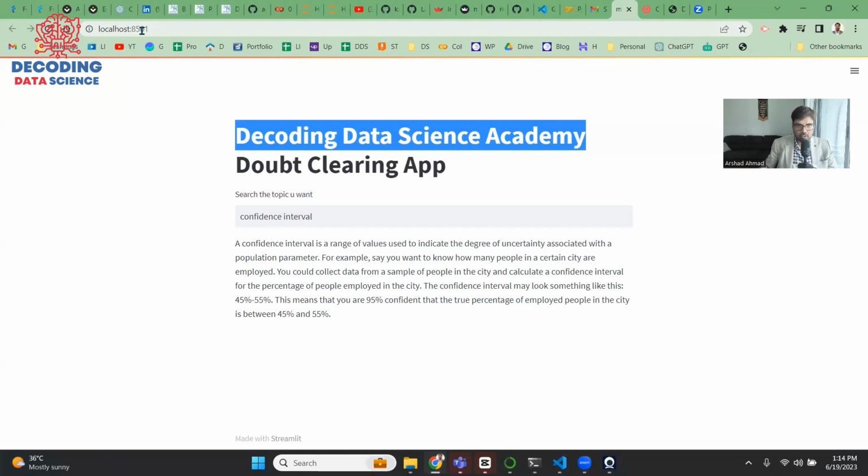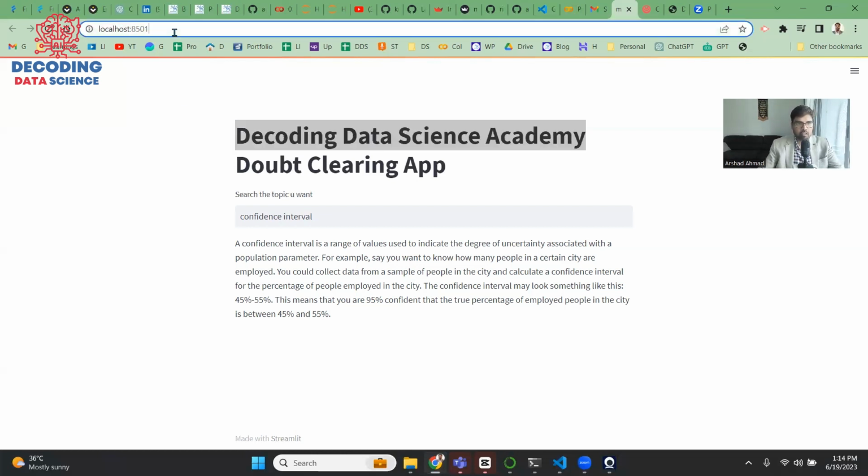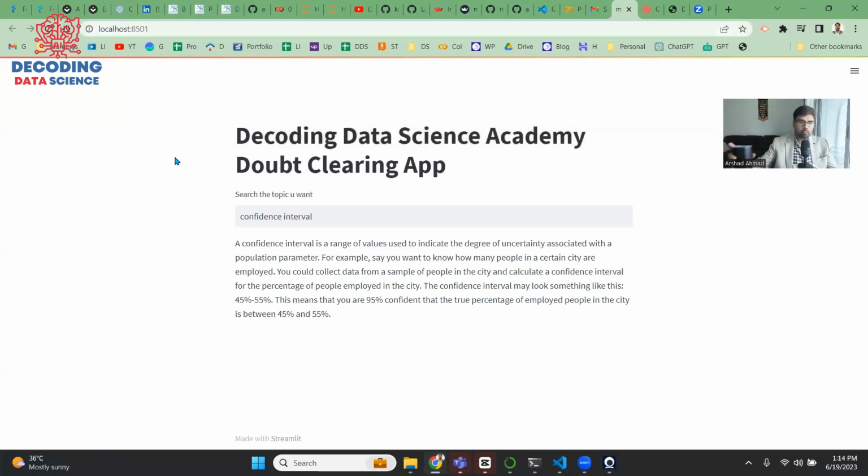So this Python that is running on my system, and all my workshops and all my codes earlier on were mostly in Colab, because I was running most of the code in Colab. But this is a complete web application, which cannot be run directly on Colab. This is hosted on my system. You can see this localhost 85 here. But now we will go deeper into how we have done it.